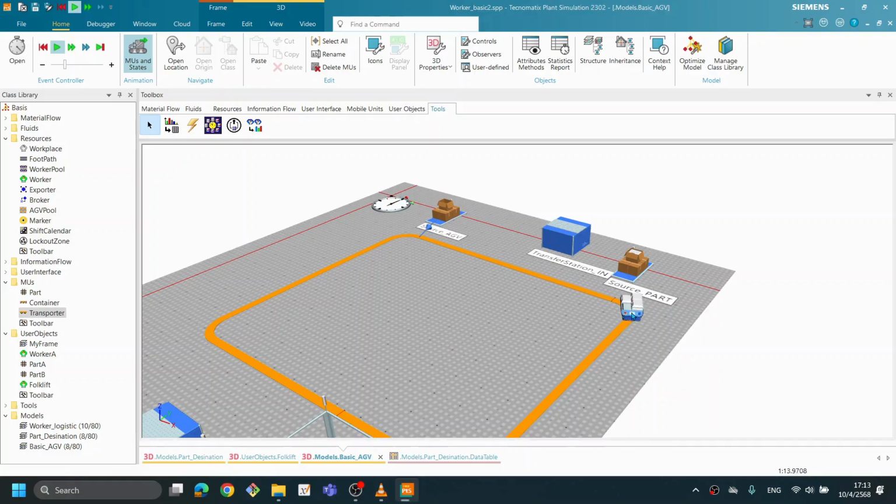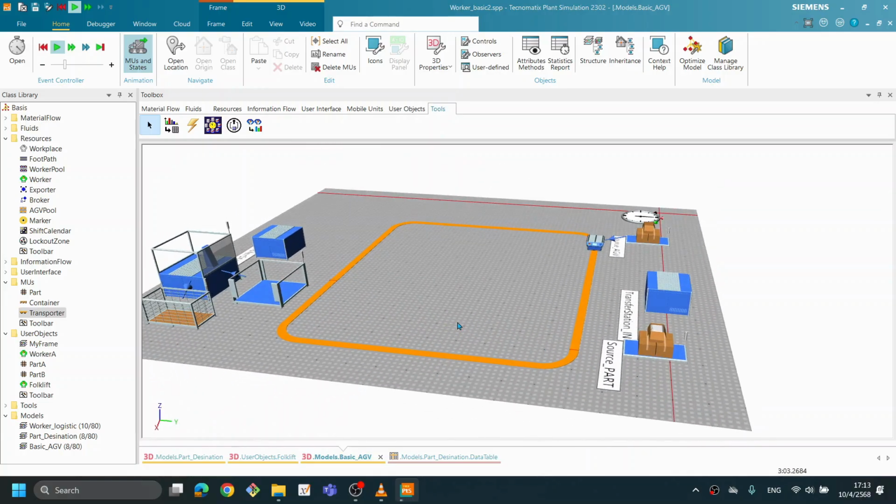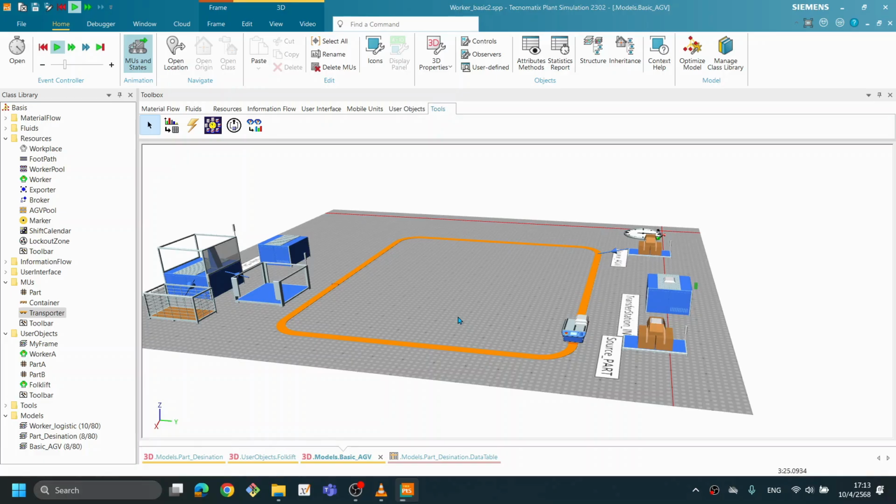Okay, it stops at 5, right? Stop at 5. Unload is all, because I never limited the number of parts to unload. I unload it using the option all, right?